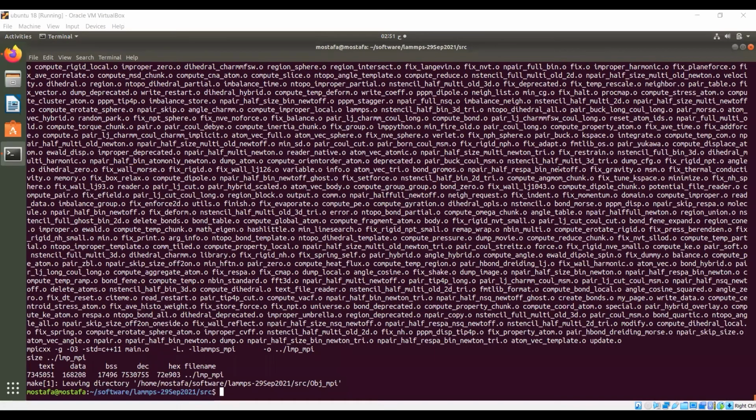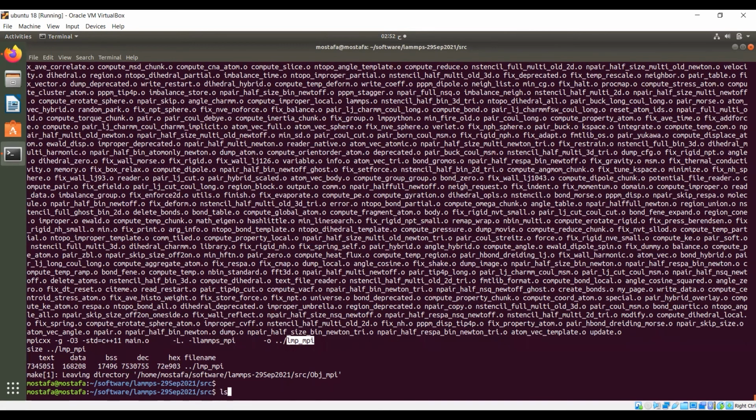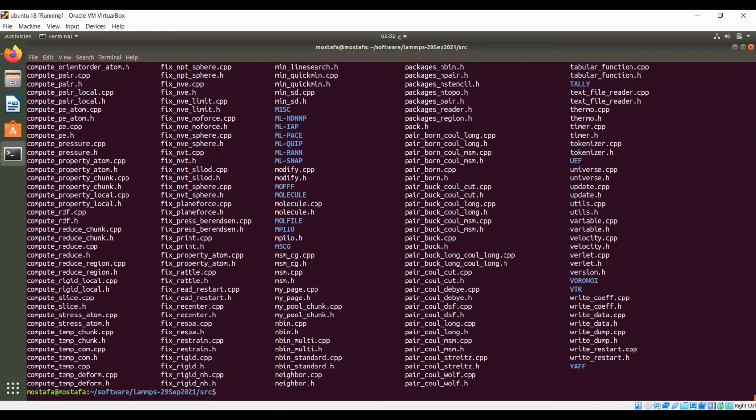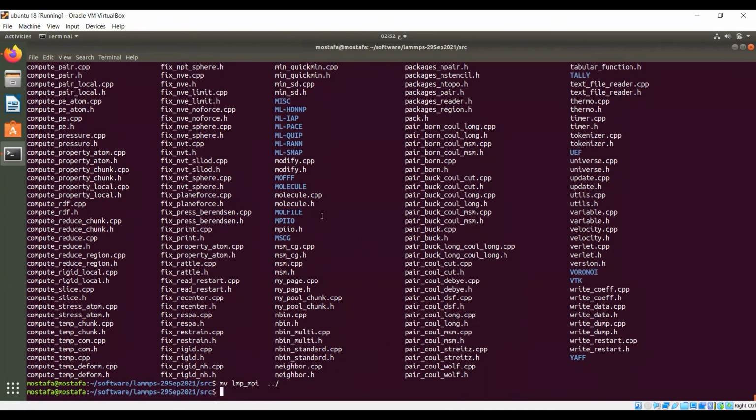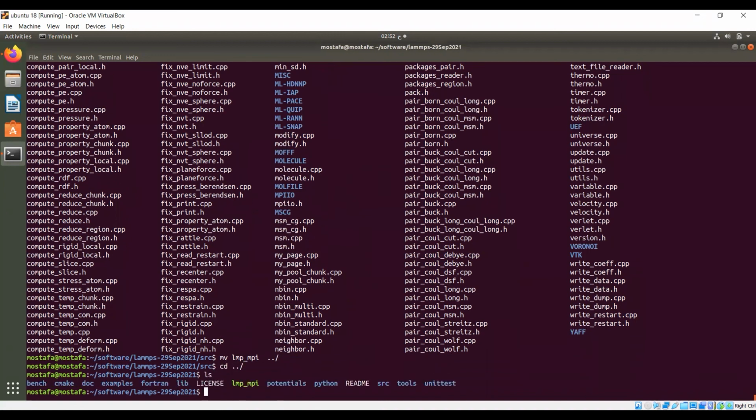Okay, so we continue. At this stage, LAMMPS has been completely compiled and it generates the file called lmp_mpi, which is basically the executable file, the one that you can run with mpirun. I personally prefer to take it out of the source folder, so I'm going to move lmp_mpi one step backward. Remember, we did the compilation of the libraries and LAMMPS itself in the source folder. So now I'm going to go back. So now basically lmp_mpi is located here.